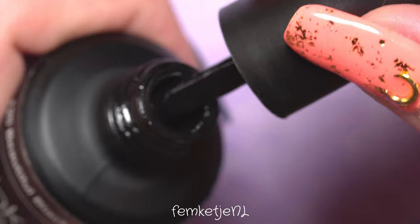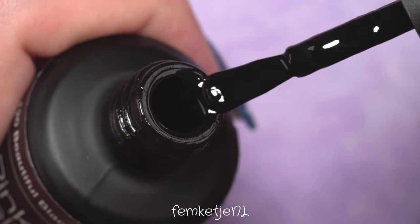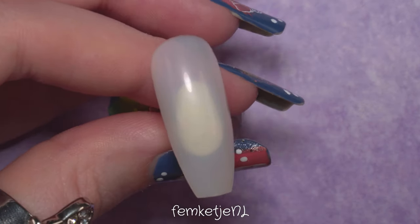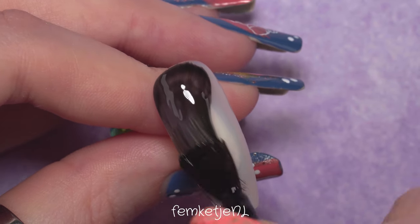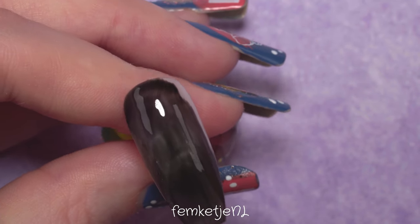So yeah, I'm just going to stick it on my little nail stand with a little bit of poster buddy. And for the thumb, I am starting off with black. So the only two colors that I am using today is this beautiful black, that is actually the name of this gel polish by Pink Gellac, as well as that super bright green. I think that one was called Dancing Green, but you will see that a little later in this video. But for the black nails, I am going to do those all exactly the same.